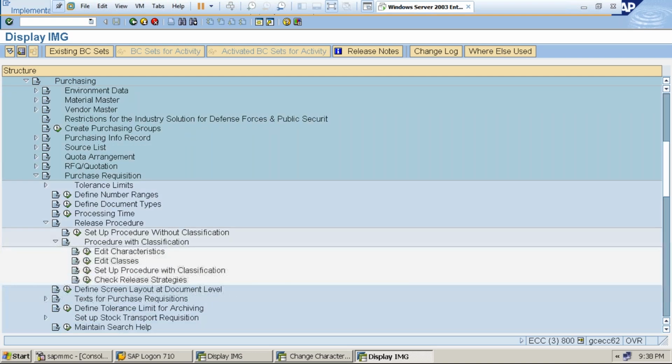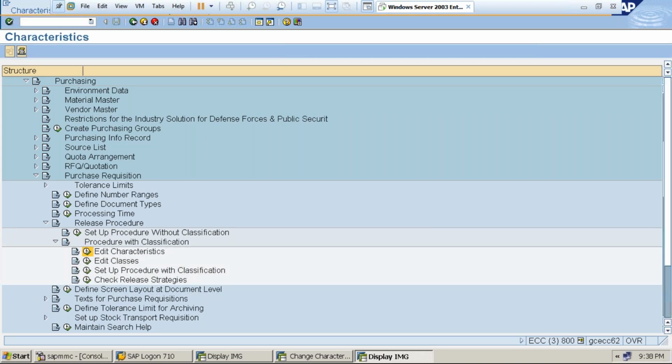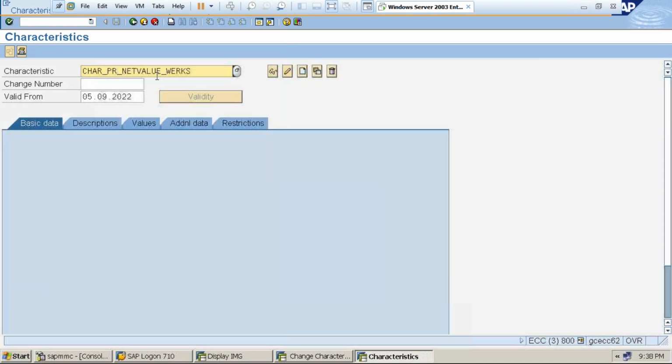Okay, so procedure with classification. So I will try to create one characteristic, PR net value. So here, for header, what we need to do is PR net value. You just write header, H E A D E R. Okay, and PR net value header.